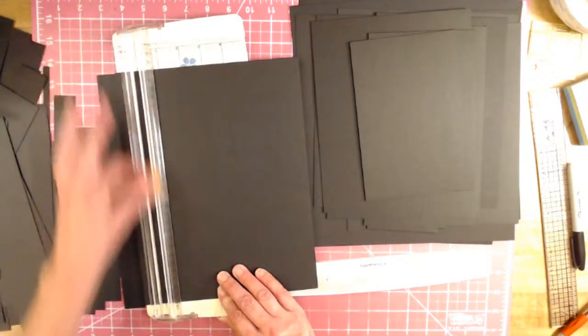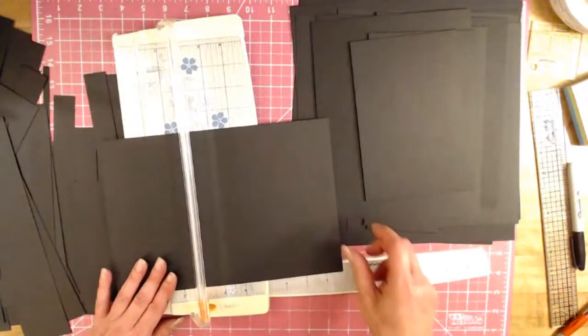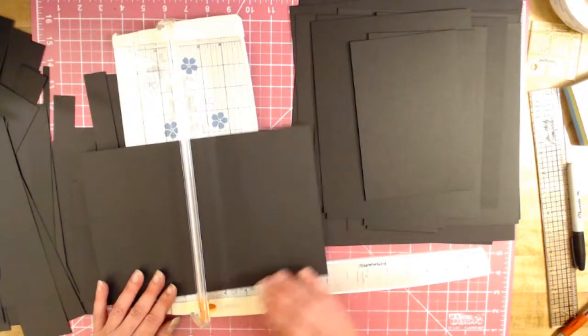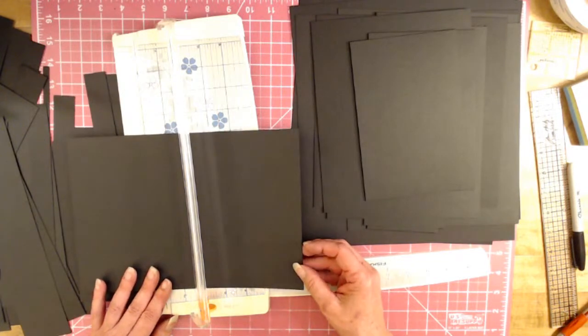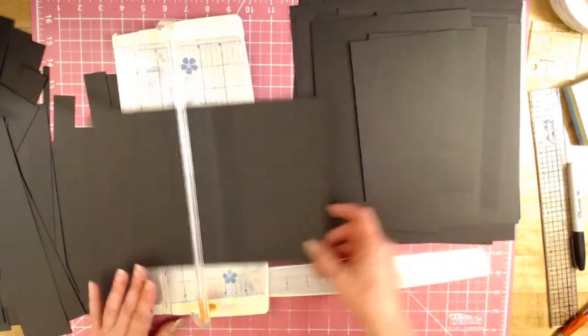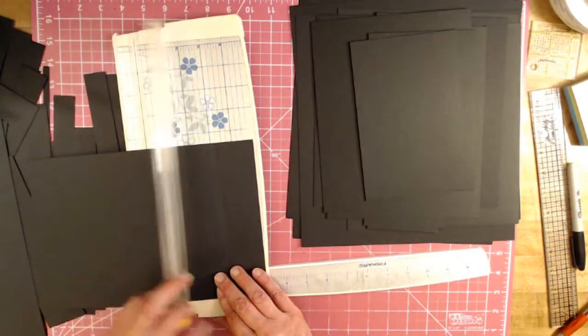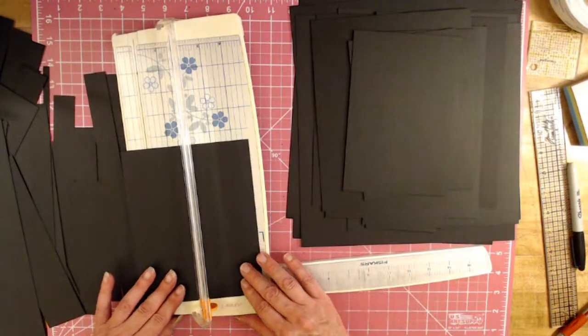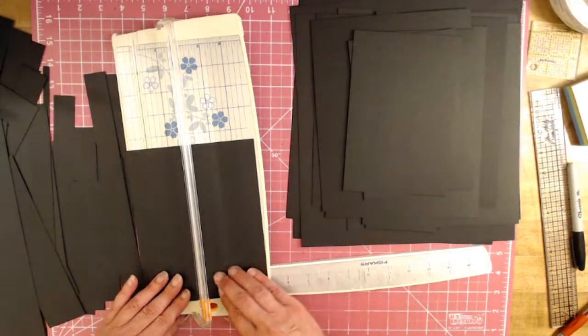But we're just going to work on the middle section tonight. I don't want to spend all night cutting and all that. Nope. What did I cut? So 7.5 by 5. Okay. 7.5 by 5, you're going to need four of them. I know, I love using the post-it notes too. Yes, I love it.